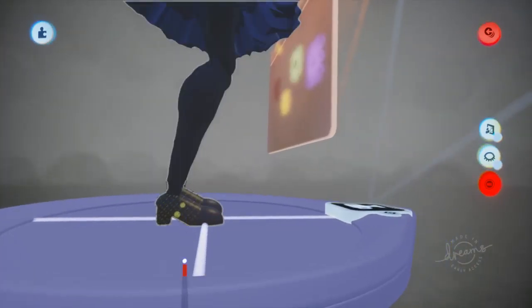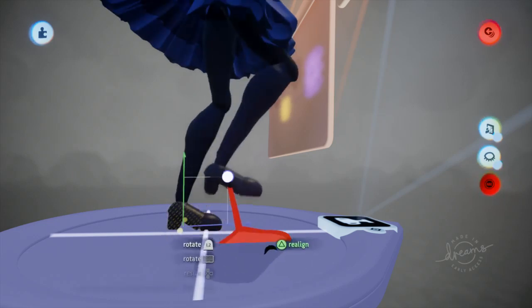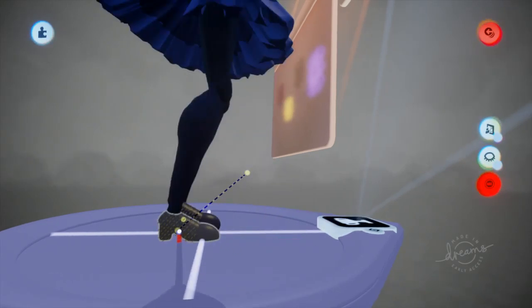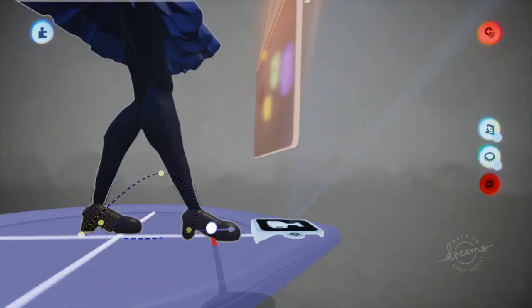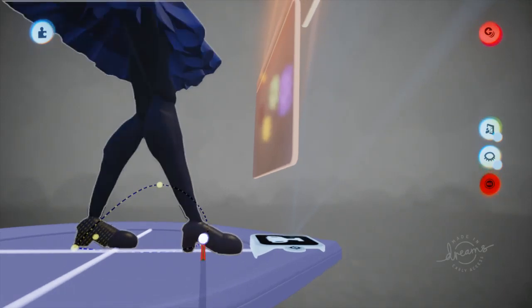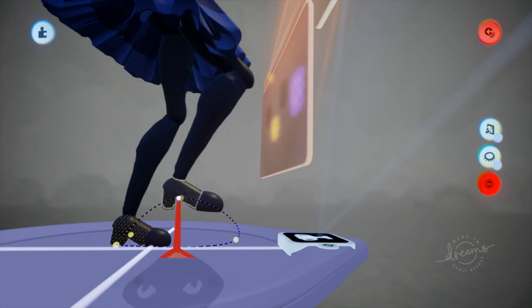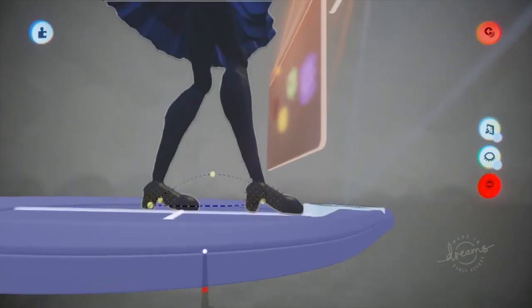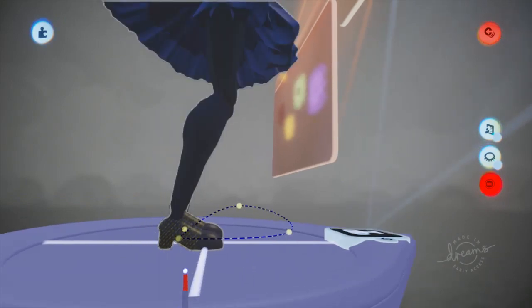I know that it looks like an arc basically, so we're going to bring up our foot like this, and then next frame we're going to bring it forward like this, and let's make it a bit less exaggerated, and then the next frame it's going to be back like that.